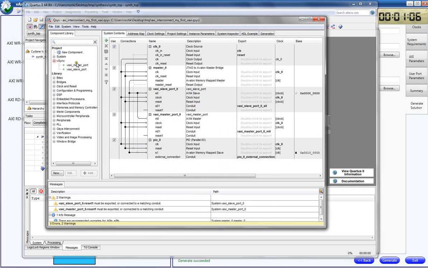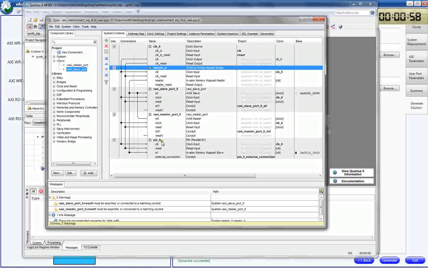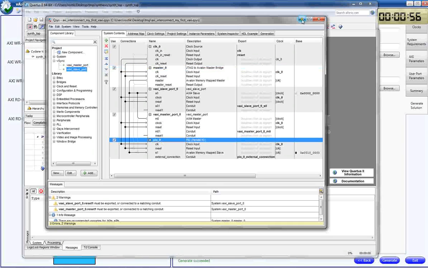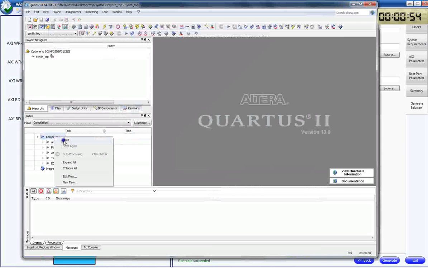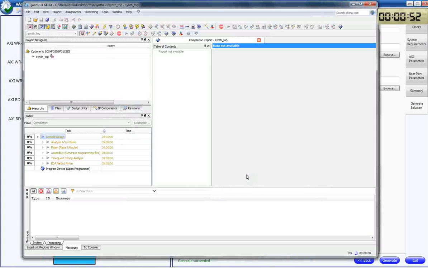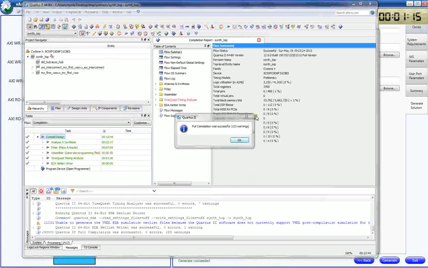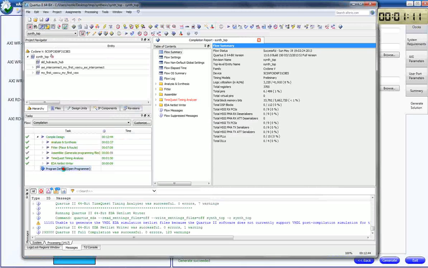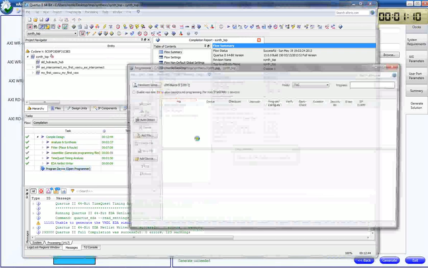Okay, we can see here special ports for external AXI connections. We can see them employed here. We can see the JTAG connection to system console, and we can see here the LED connections. Now we just run the synthesis. Once synthesis is over, we will program our device as follows.